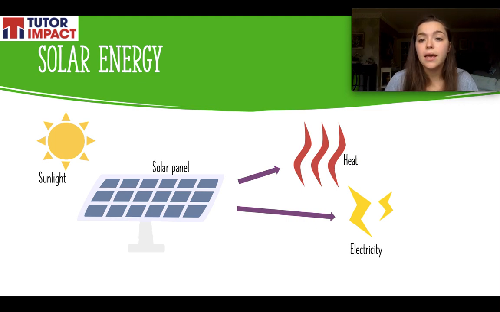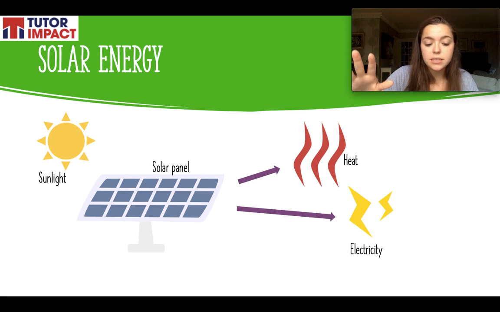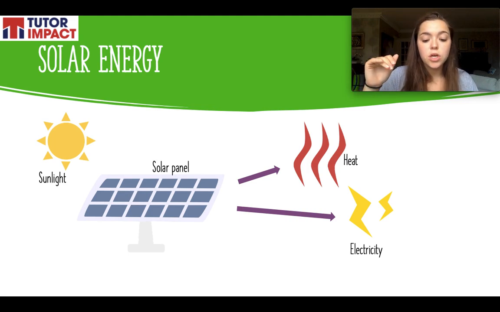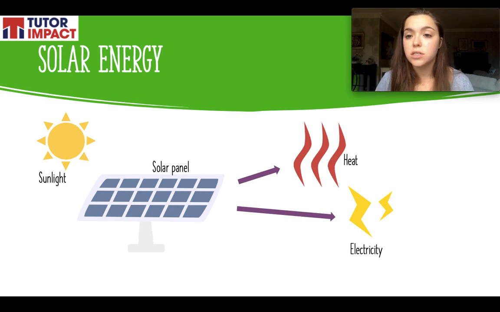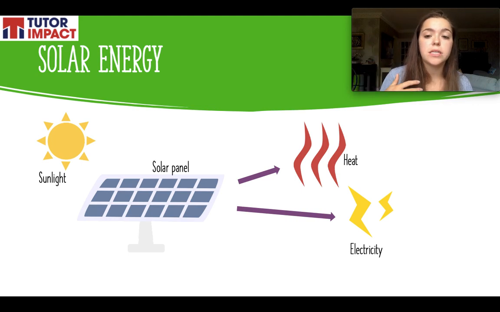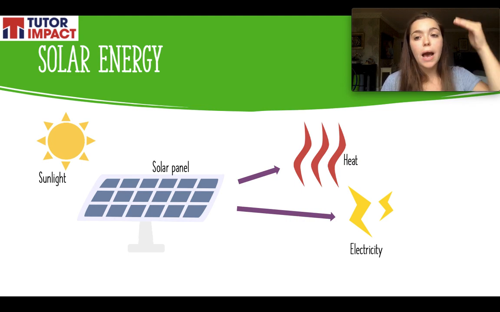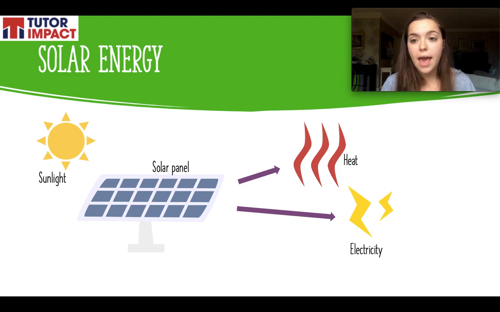So for heat, they are called solar thermal panels. They're basically filled with water. The water gets heated up by the sunlight, and the heated water is then pumped through a tank, heating the water that's connected to your house. So you turn on your shower, have a nice warm shower. That might, if you live in the right kind of place, have been powered directly by solar energy.